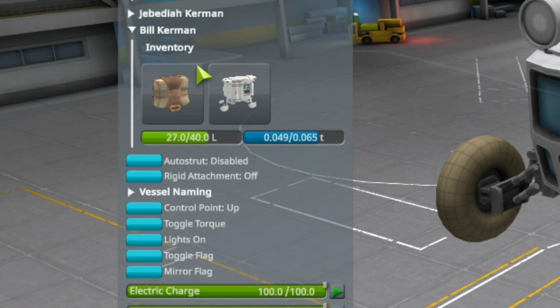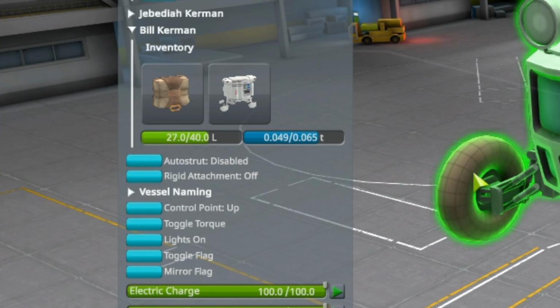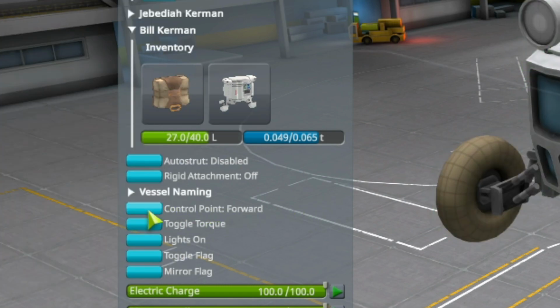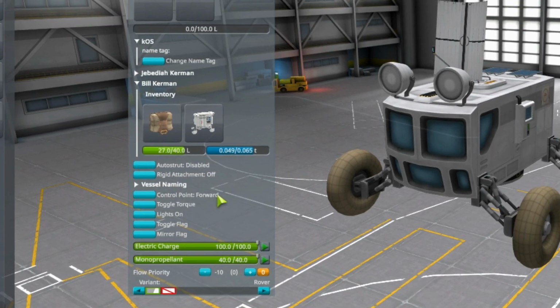When you use the shape of a rover, you must absolutely change the control point to forward. It is very important if you use kOS, but even if you don't use kOS, you want your control point to be forward, but with kOS it is essential.